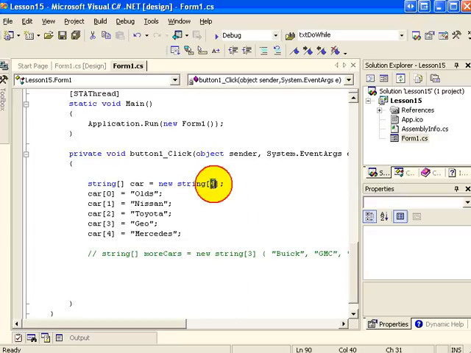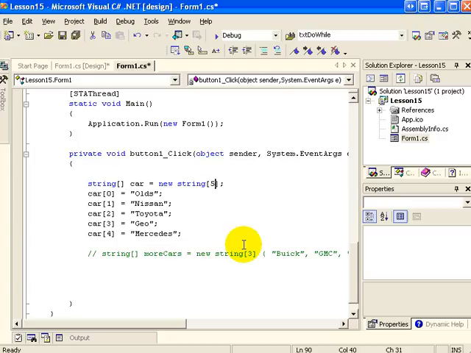Now, in this simple situation, all we would really need to do is just change this to 5, but there might be times when you're developing an application where you simply can't redimension an array this easily because you don't know ahead of time how many elements you're going to need. And unfortunately in C#, there's no way to redimension or resize an array on the fly.